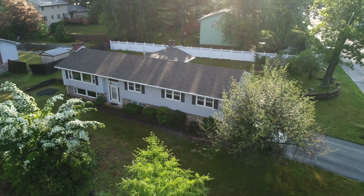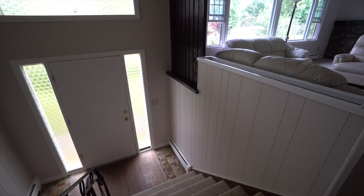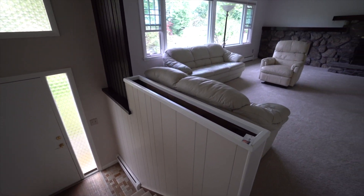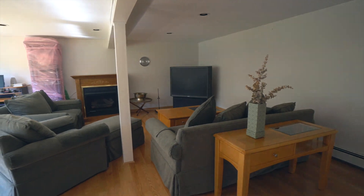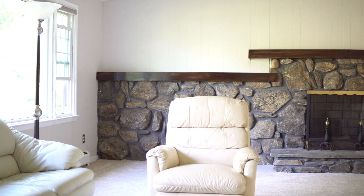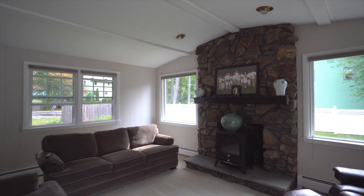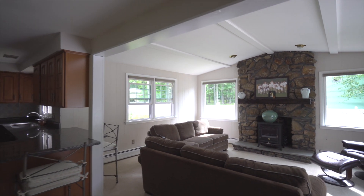The thing I love most about this property is the open space. Typically, homes built around this time are very compartmentalized — they've got all these little rooms. This house was ahead of its time. It's open, bright, and airy, with fabulous windows and this awesome stone fireplace that was one of the trademarks of the builder who built this house.